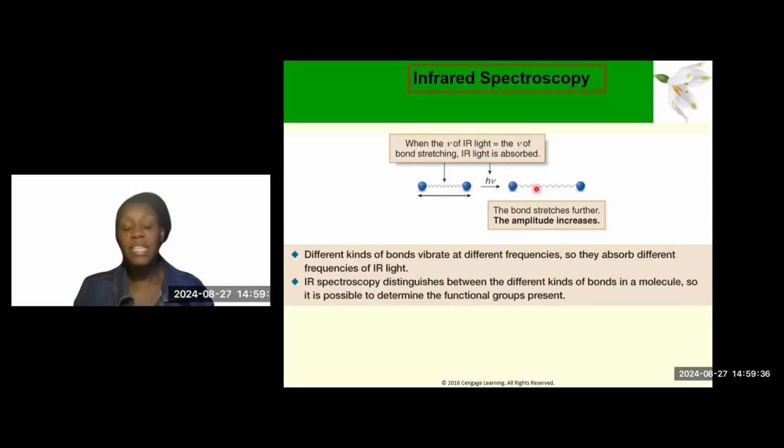And remember, functional groups are based on different things being connected in a combination. So if I look at the different types of bonds being absorbed, I can use that to determine the functional groups present. Because if I see a carbon single bonded to an oxygen absorption band, I know that could be an alcohol, an ether, or an ester, something that needs a carbon-oxygen bond. So I'm looking at different absorbances and can use all the information to determine the functional groups. Now, I may not know how they're connected to each other, but I can tell the different types of bonds. Therefore, I can tell the different types of functional groups present in a molecule.